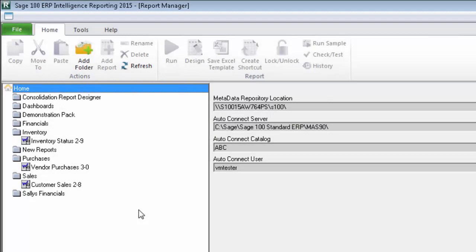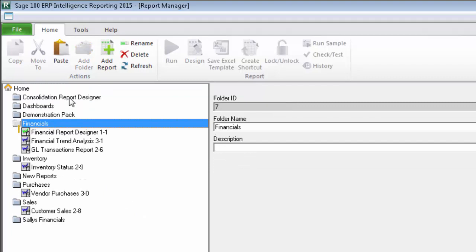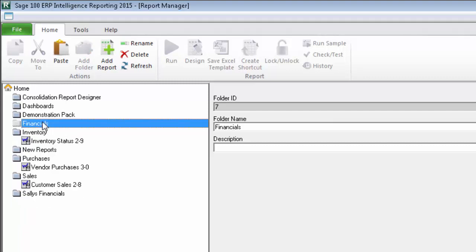The second is that apart from the two classes of reports, intelligence reporting also has different types of reports. The two most common ones are standard and union ones. A standard report is the most basic, and you can identify them by the blue icon used in the report manager. My inventory status, vendor purchases, and customer sales are examples of these. A union report is a combination of standard reports and is shown with a green icon. The report designer is an example of this. Knowing this will make some of the details I discuss later on clearer. If you would like more information on the different types, take a look in your intelligence reporting help file.